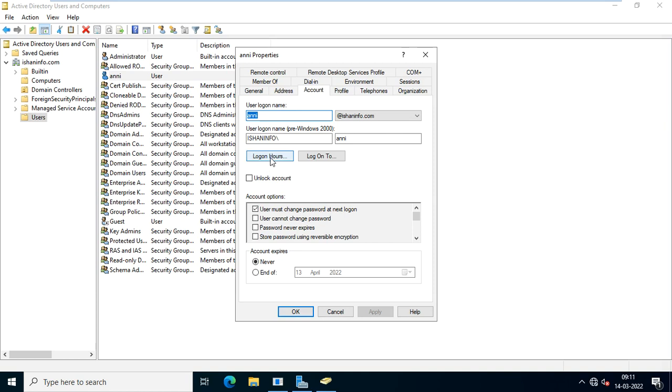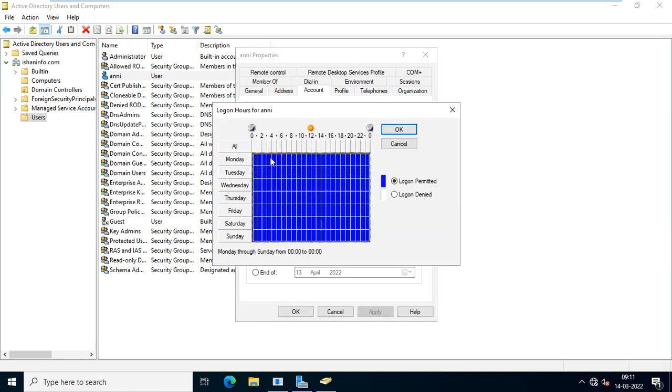With this you can restrict the user. Like if you are working in a company and your time is 10 to 5, you can set 10 to 5 here, and after 5 you will not be able to work on any computer with that user. At 5 o'clock it will automatically log out. Like bank employees, they cannot log in at night.